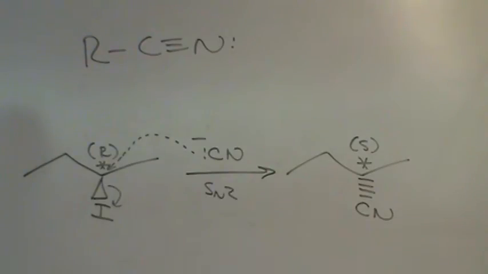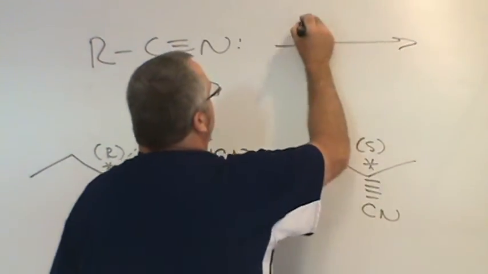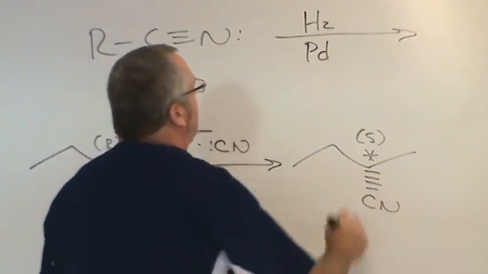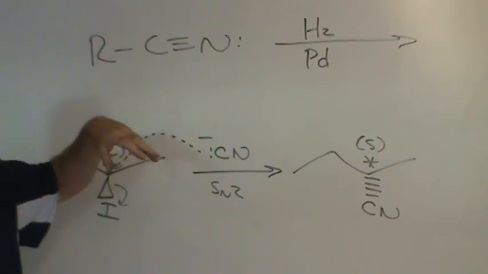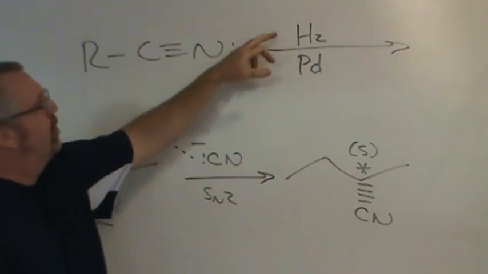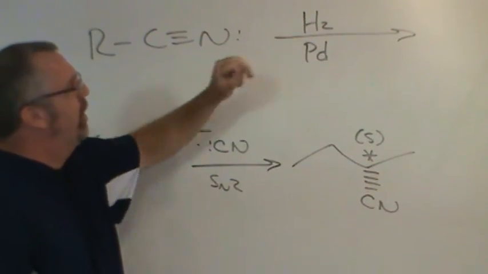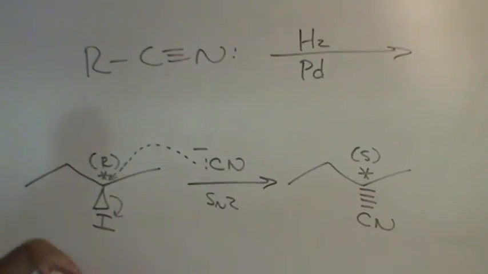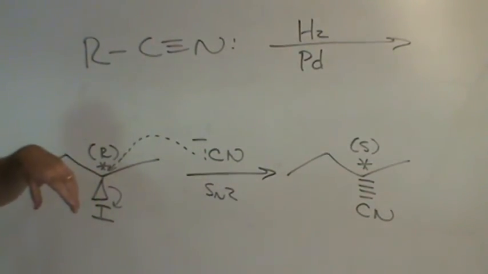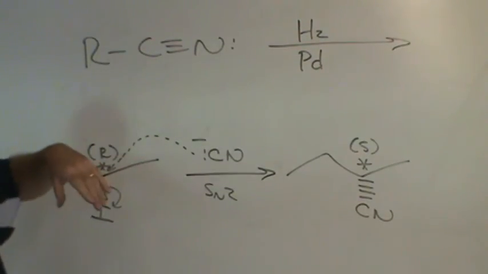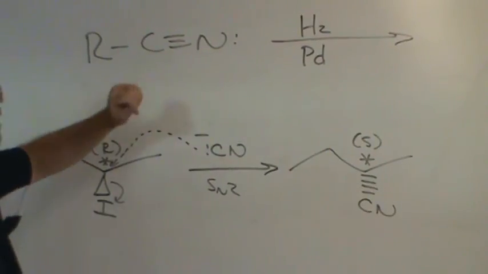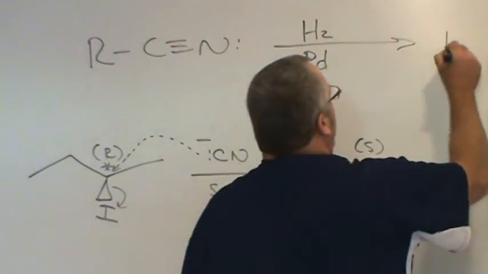What we want to do now is investigate the chemistry of the organonitriles, and I think the first reaction I'll show you will simply be hydrogenation. Imagine, if you will, that this were not a carbon-nitrogen triple bond, but a carbon-carbon triple bond, part of an alkyne. You've seen this reaction already. Hydrogenation, hydrogen in the presence of a transition metal catalyst. For an alkyne, that would hydrogenate the first pi bond to make an alkene, and then hydrogenate the second pi bond to make the alkane. The same thing will happen here. You will fully hydrogenate this from the nitrile all the way to the amine.